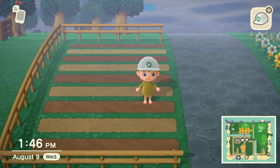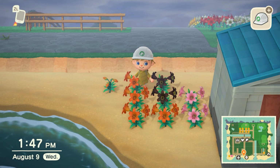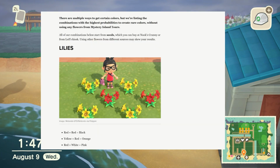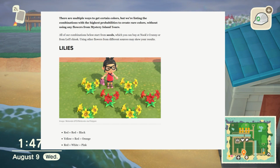Here's what we're looking at for one side of our garden. So far, the hybrids we have in abundance are orange, and that's it. We have 2 black and 2 pink. I want to collect them all because I don't exactly know what I'm going to want more of, but I think I want to make one entire side red and white, which will give me more pink.